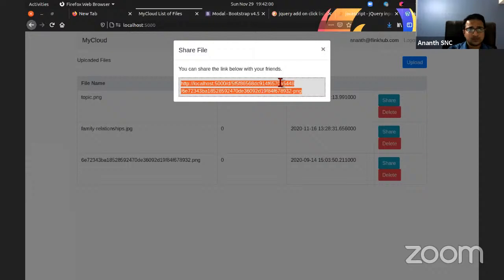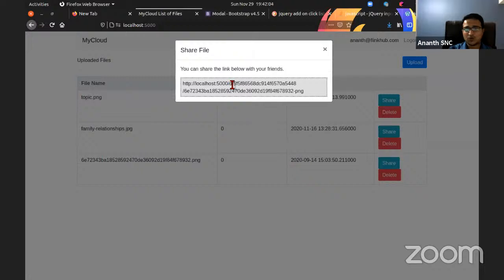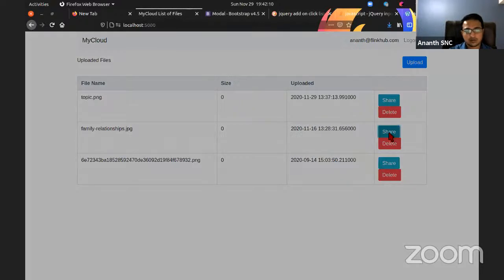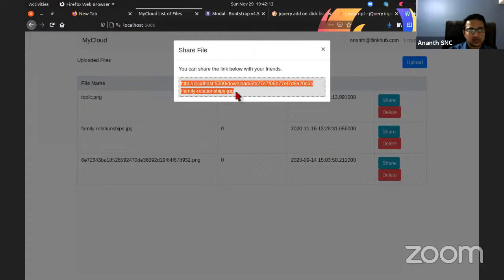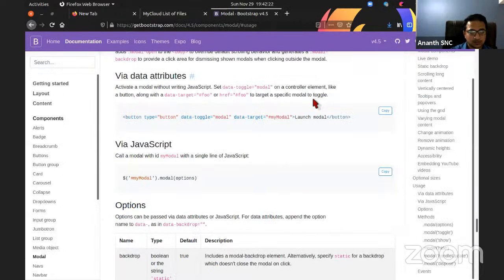Okay, so back to the basics, guys. So for our development, I don't want to call this D because it gets confusing. So I'll just change this to download again. Okay, so now this is a target link that I want this file to be downloaded at. So now let me close these tabs. Yeah, and I'll open this.